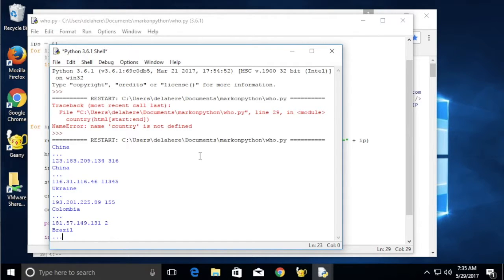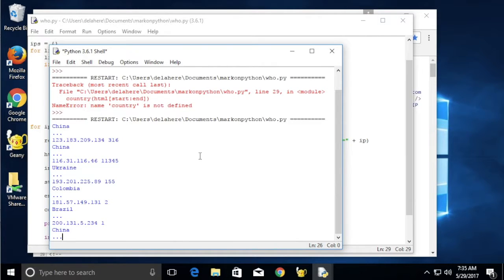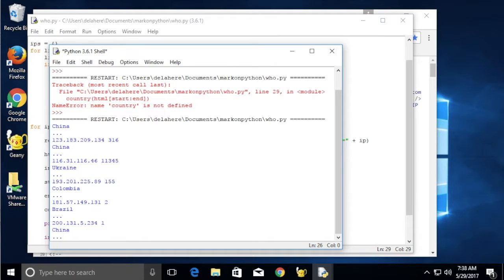Now, this is all well and good. We could use this, but notice how slow the response is. If we've got hundreds of countries to look up, that's going to take some time, but it's doable. Other than speed, there are other problems with this technique, such as reliability. If the web page changes at all, your program is going to break. So in part 7, we'll take a look at a much more reliable and faster approach to getting the countries of origin.